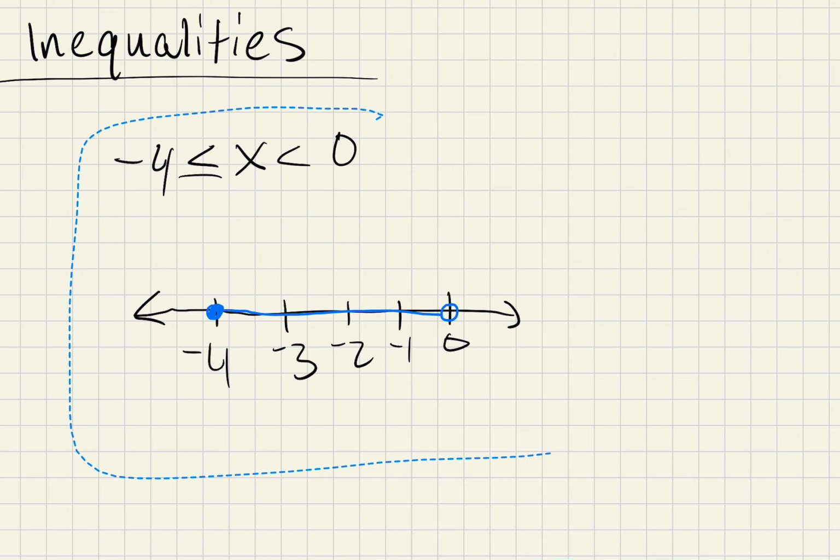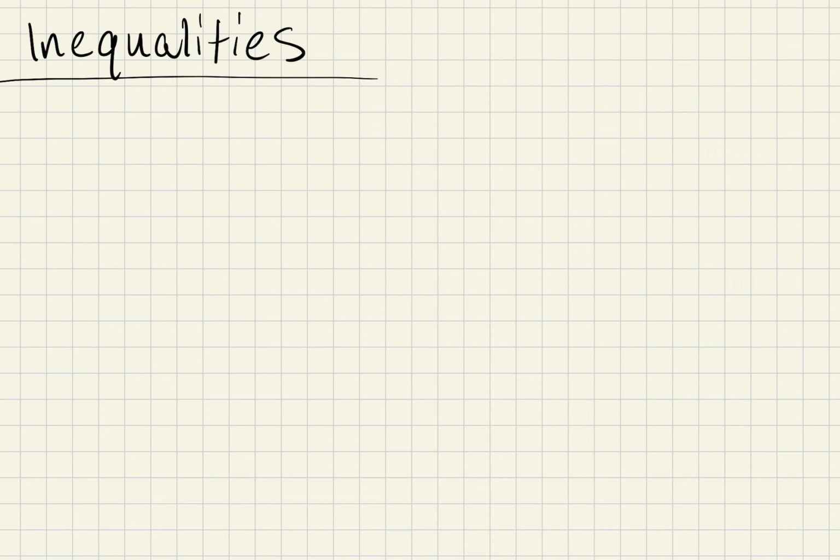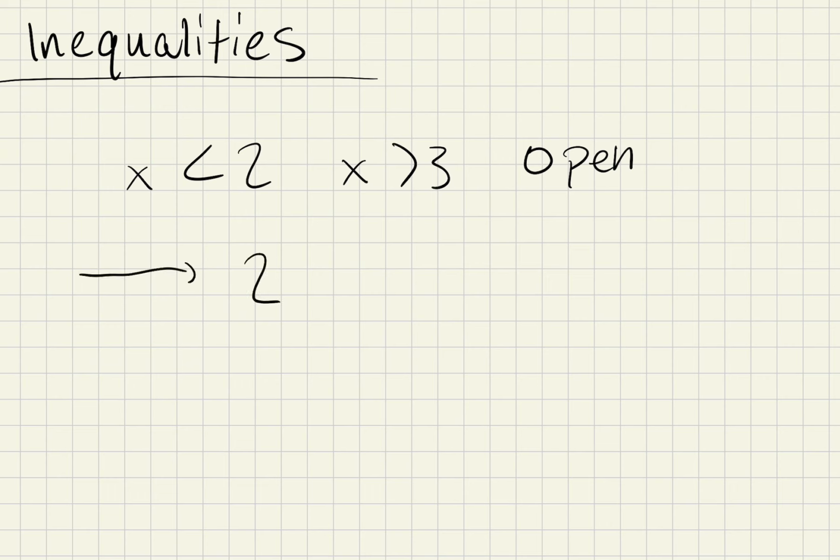Okay, now let's go ahead and talk about interval notation just slightly. So whenever we have an inequality like this or like this, greater than or less than, we say these are open because we're never going to actually be at that point. So for example, if we do examples like this, x is smaller than 2, x can never be 2. It has to always approach 2 but never actually get to 2. And then same for x is larger than 3. X is larger than 3, but it's never actually 3. It will never be 3. So these are known as open, and it goes with the circle as well, right? Because this is an open circle.